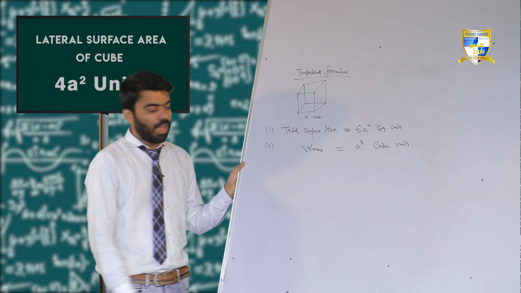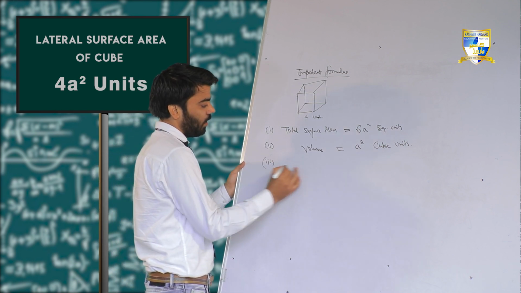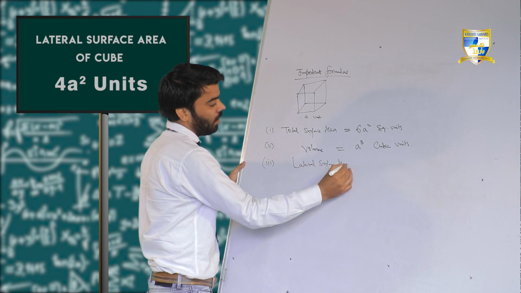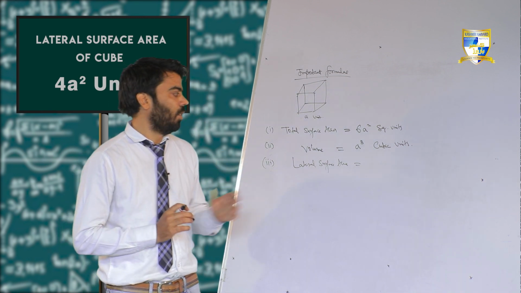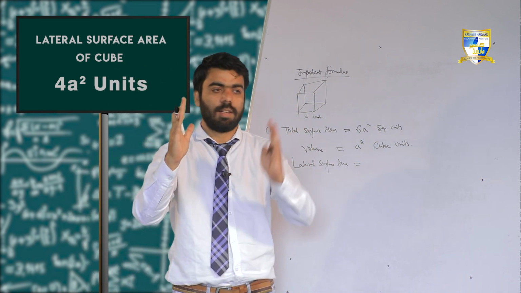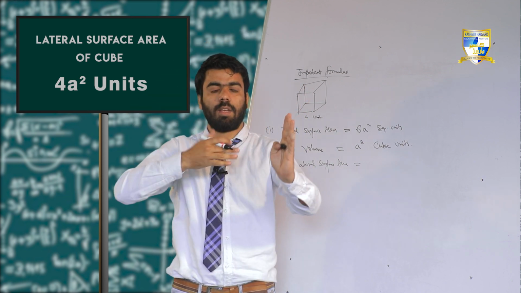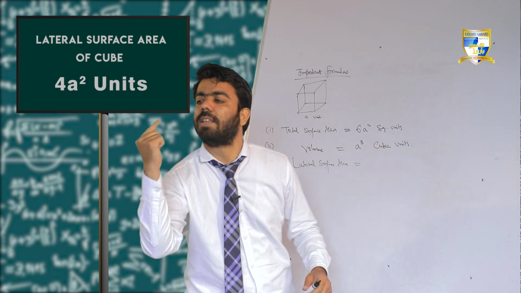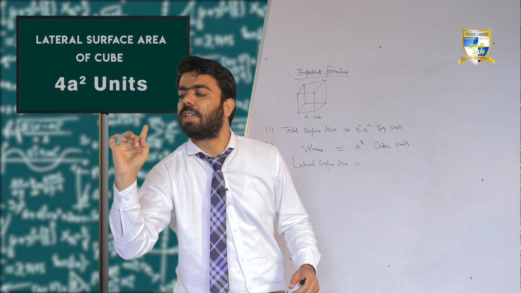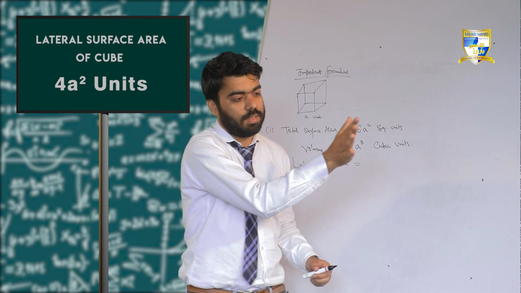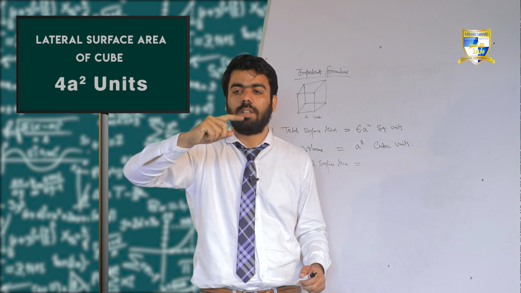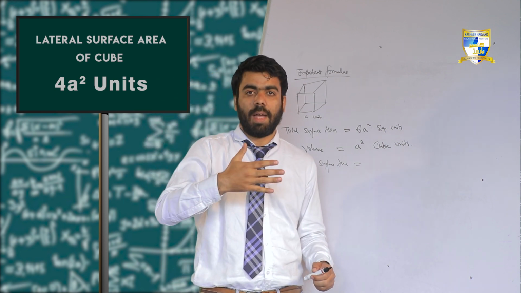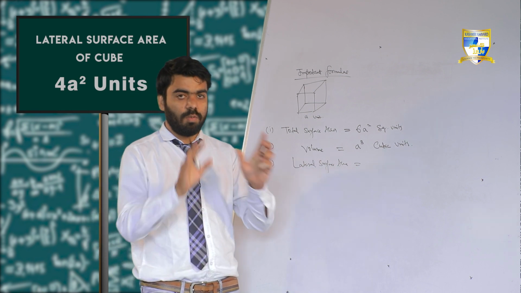Right? Then we have the third formula, that is the LSA, lateral surface area. The question is, what is the lateral surface? Total surface, we know, is the total: right, left, top, bottom, front and back. But what is the lateral surface? Lateral says what it means basically. You have to measure the area like this in one complete rotation. If you measure like this, that means this surface, front surface, this surface and back surface. Or there is a second way: if you rotate and measure like this, then it's top, front, bottom and back, right? That means it will cover only 4 areas.